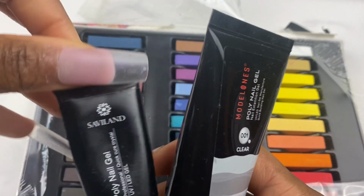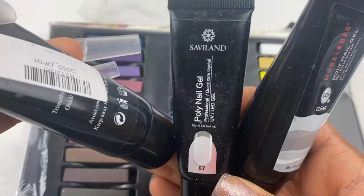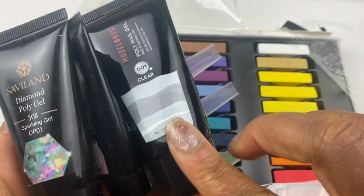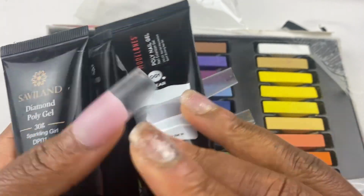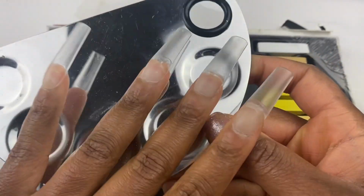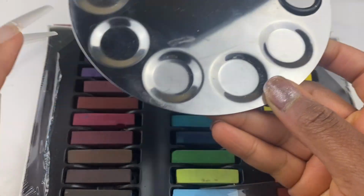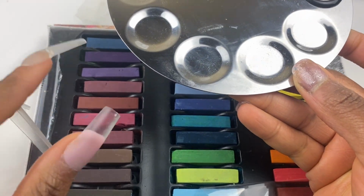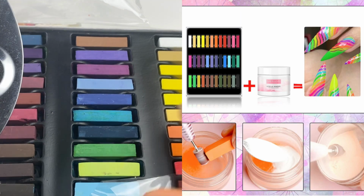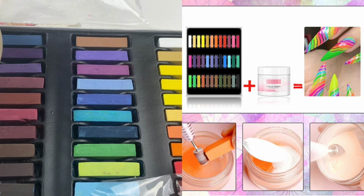If you want to create your own custom colored polygel, then you need to have pigments, you need to have hair chalk, you need to have gel polish, you need to have something that you can color clear polygel with. This little palette, I will call it, is perfect because you can pour the polygel onto the palette, you can grind up some of the hair chalk using an electric drill, and you can mix it together.